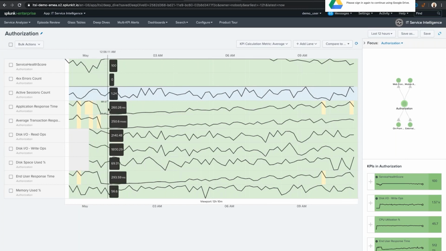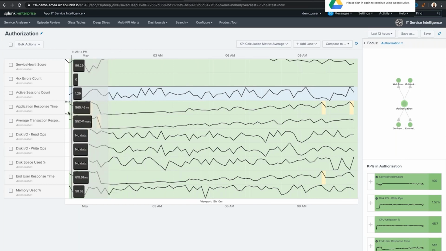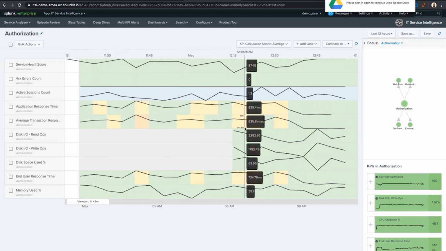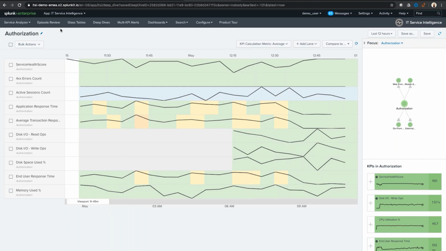But we can see some activity here, so we can zoom in on that time frame, just select that, and have a closer look, and maybe see what was going on. So as I say, really useful tool. Some clients we work with build dozens of these to represent all their different services and situations. Really powerful tool. So that's deep dives.